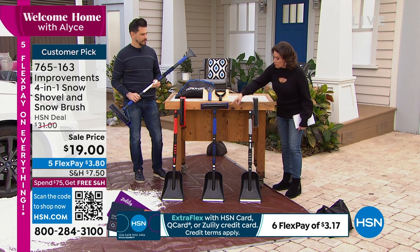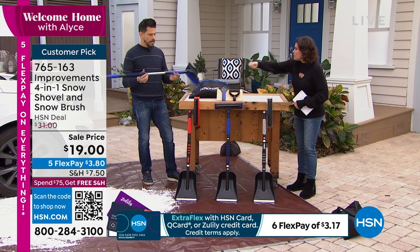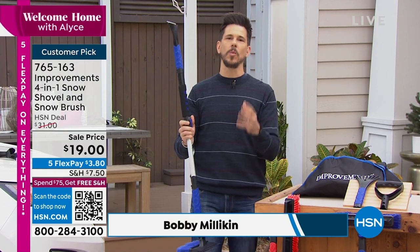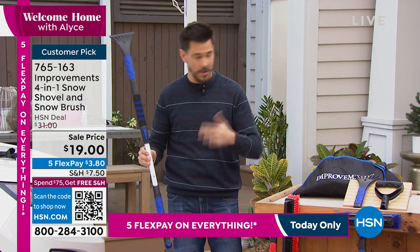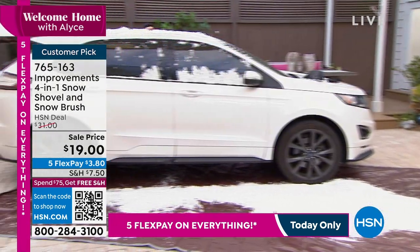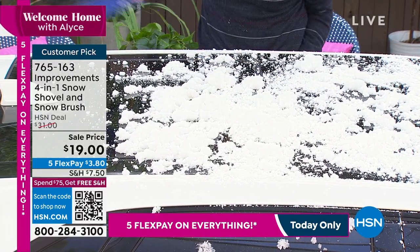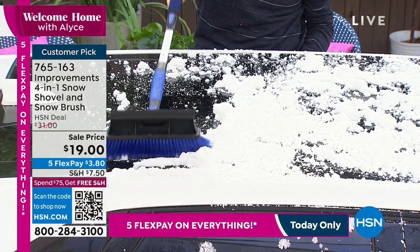With the way this is done, even the ice scraper now has a nice long pole on it so you can reach everything — about three feet. I've seen the brush, I've seen a squeegee on one, I've seen an ice scraper, but I've never seen all four things on one item. That's what we're so happy to provide you here at HSN. This is an HSN exclusive brought to us by Improvements. Let me show you — I'm going to hop on the backside of the car to show you the brush first, how much snow you can get.